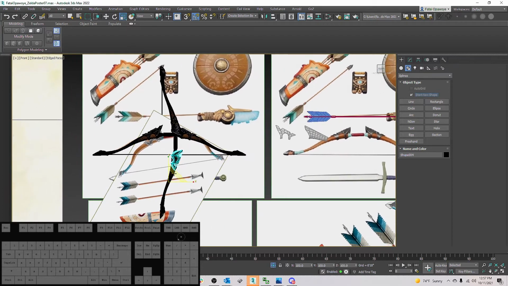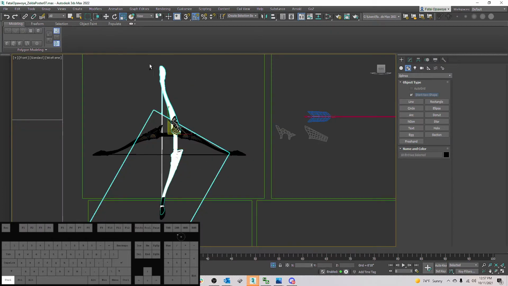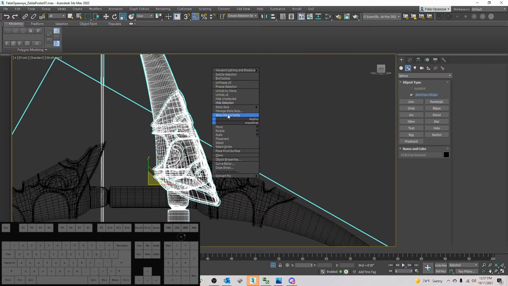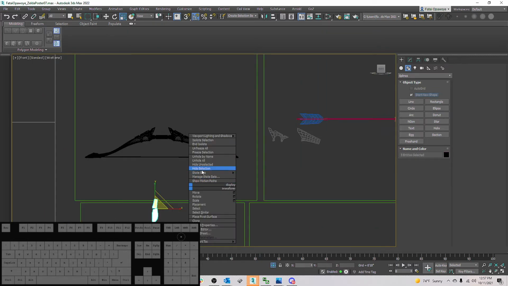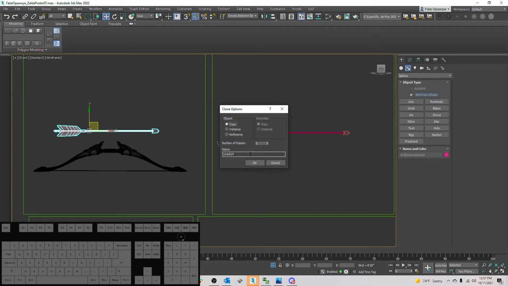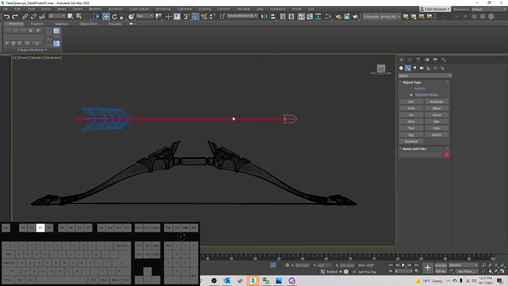And as usual, whenever you guys finish this part, you're going to want to do a quick render of it. You should already have your render kind of set up, right? You should have all your renders ready to go. You should be able to just grab this guy, shift drag, make it a copy, select these guys, Alt and Q will isolate them for us.